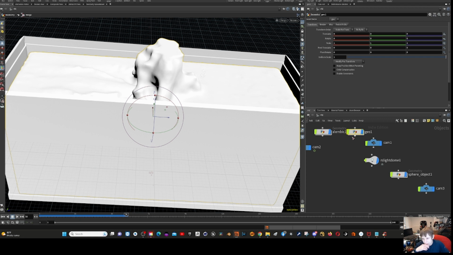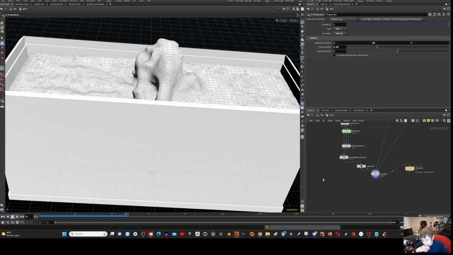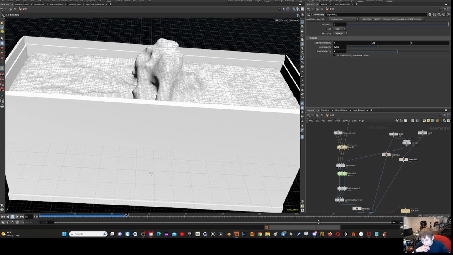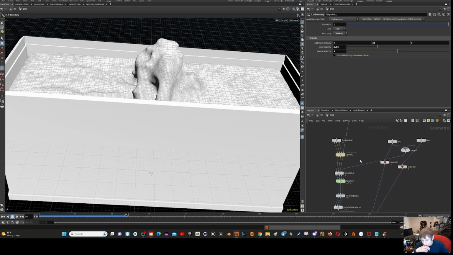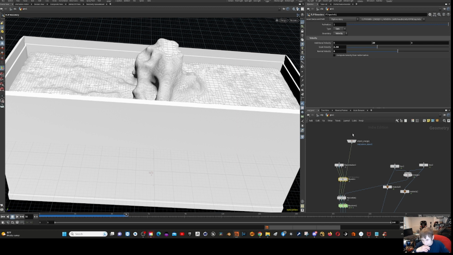In this case, it is this object, this geometry. You have to have it within the flip container, or it's not going. In fact, look at what's happening with this flattening.